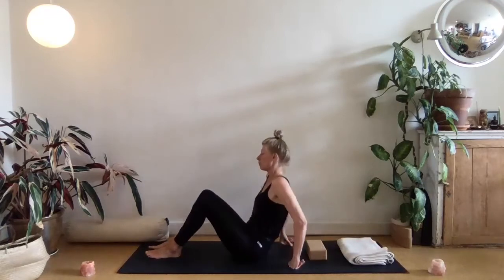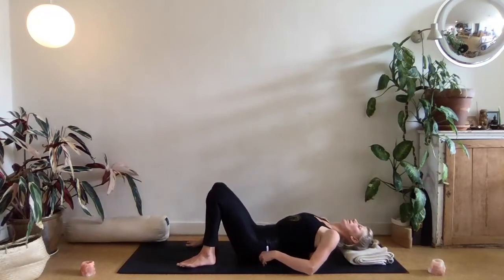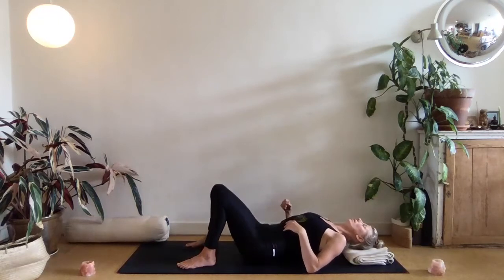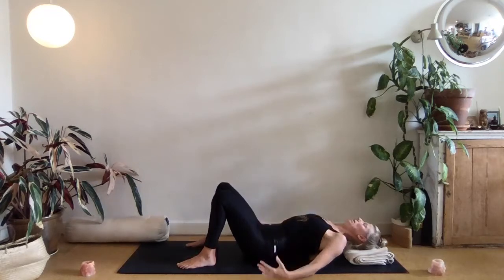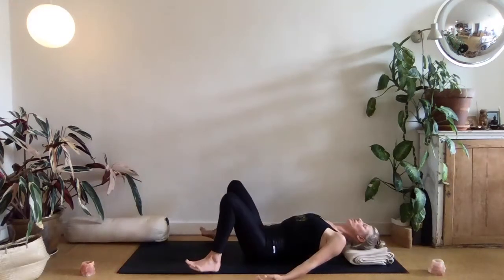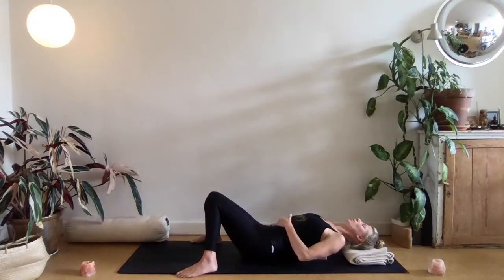And then from here, place your elbows next to the block and come and lay down all the way where you feel that your shoulder blades are carried by this block. When your shoulder blades are held, you maybe experience that your lower rib cage is opening a little bit. Maybe you want to place your feet as wide as the mat and your knees touching, tailbone tucked away from you, to really open from your belly button to the center of your chest, to feel the opening of the front of our chest by a small back bend. The pointy part of your shoulder blades are more or less reaching the lower part of the block or the book.